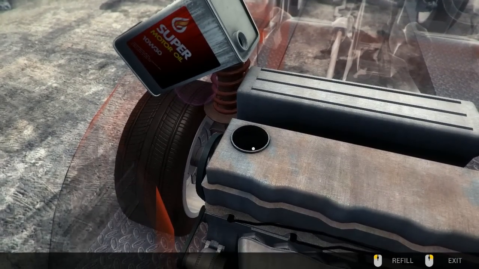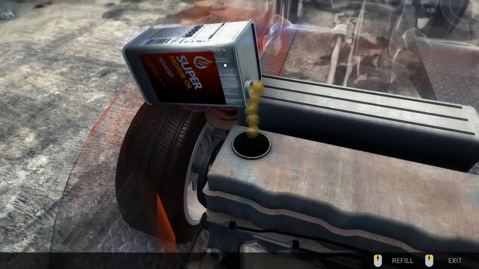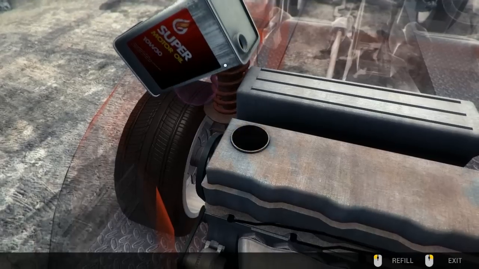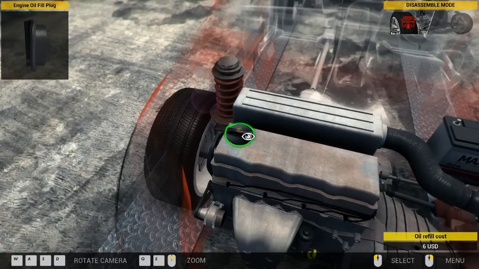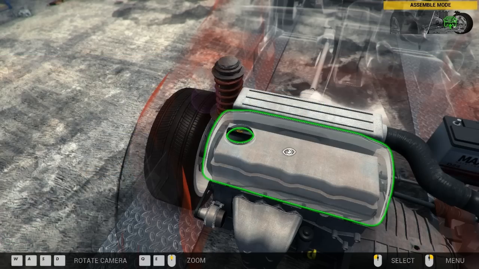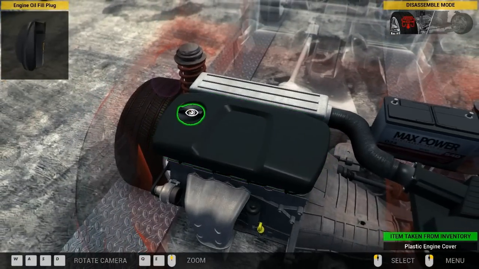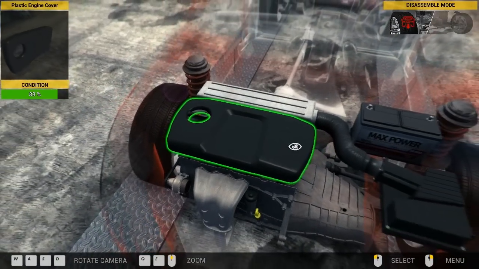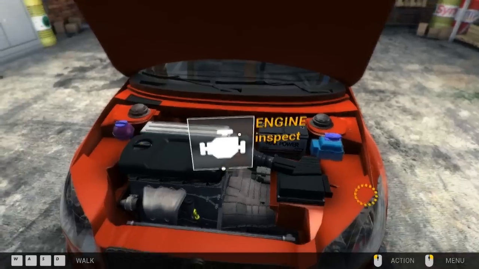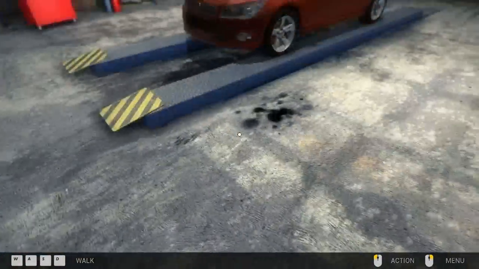Alright, and then we can drop some oil in. Ah, we can even... Alright, we click it. That's pretty cool. Okay, I guess it's full now. Let's get out of here. Okay, what I want to do is assemble this back up. Okay, I think that's all done. Okay, that's that done. So let's get out of here, and I want to press this.